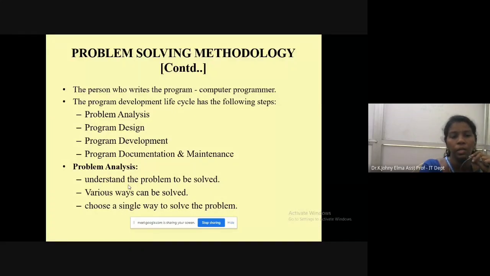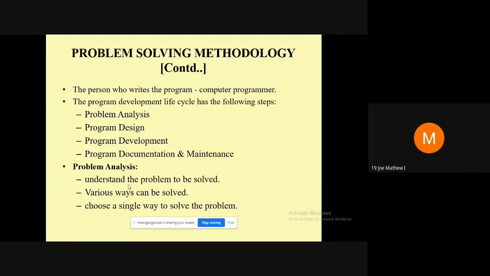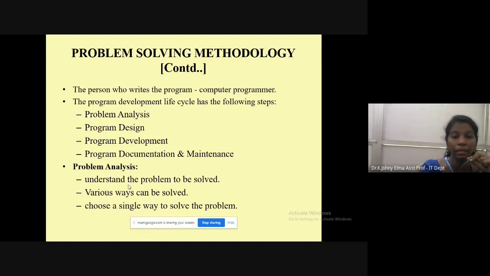Very good. So in program design, what are we going to do? Then in program development, what will you do? In program development, you are going to develop a program. You are going to type the code. In program design, before development, you should design how you are going to program. So for that, we have 3 things to do. One is either you can write an algorithm, or you can write a flowchart, or you can write a pseudocode.